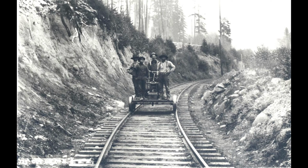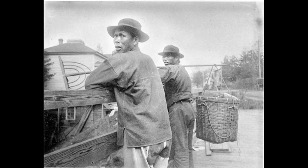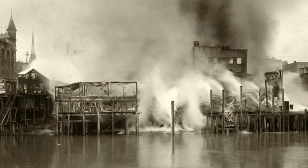The greatest tragedy, potentially, of this event was the fact that Chinese immigrants in town were harassed and assaulted mercilessly in the aftermath of a fire that was blamed on a Chinese laundromat worker who presumably allowed a fire to start behind his building. Today, however, it's more believed that this fire was started by an anti-Chinese entity looking to damage their reputation in the city.